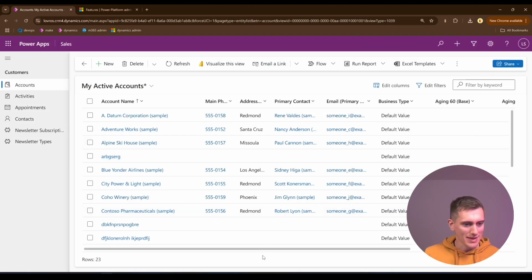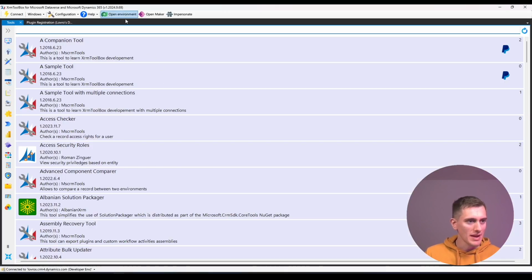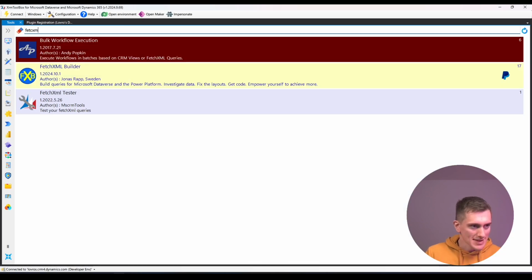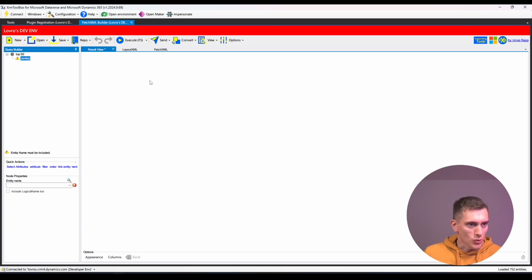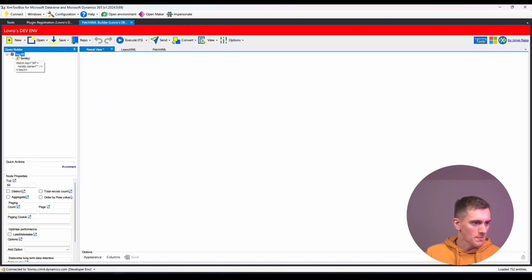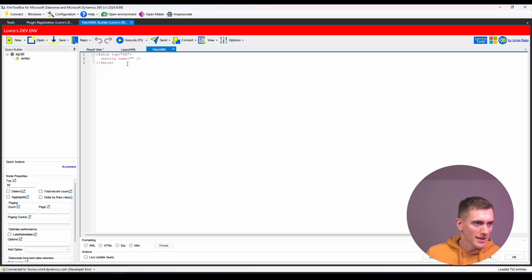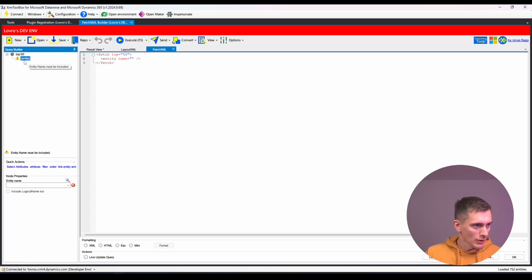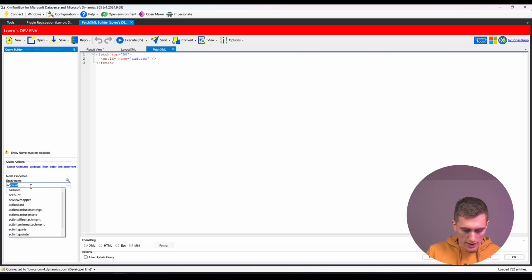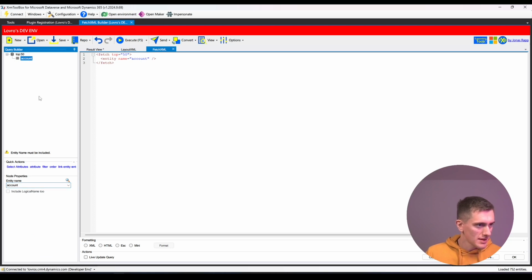Now, the other and traditional way to build these FetchXML queries is using XrmToolBox. And there's an excellent tool within here called FetchXML Builder. Yeah, of course, a typo, and I can do that. This is a graphical builder for these queries. I want to get the list of accounts. So let's do View and then FetchXML. And at the moment I just have this fetch tag and the entity, and this is empty, so let's fix that. I'll click on entity here, and the entity name will be account because I'm mainly working with this.